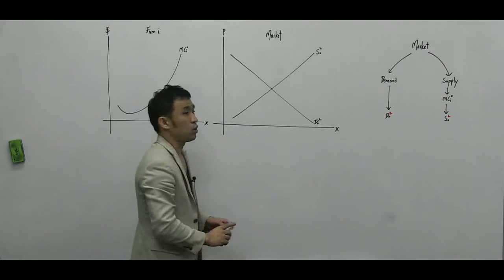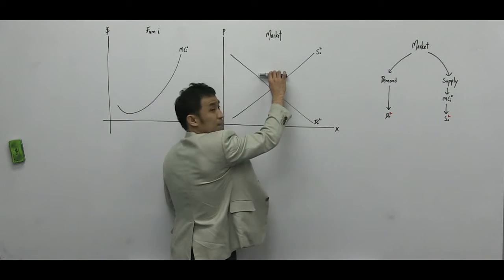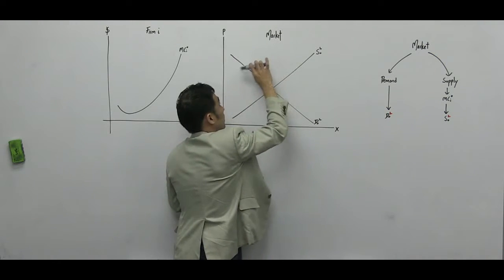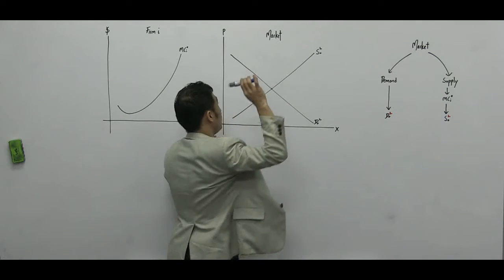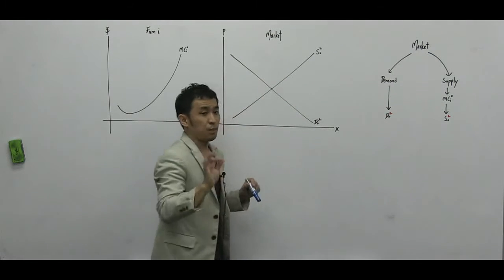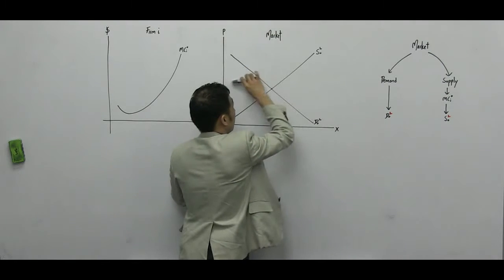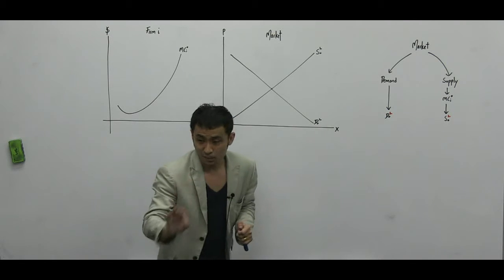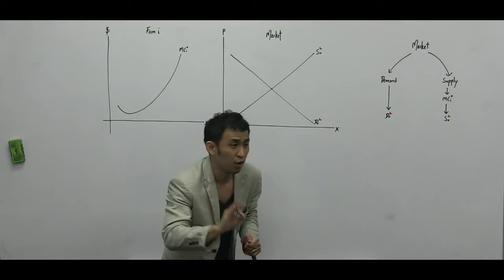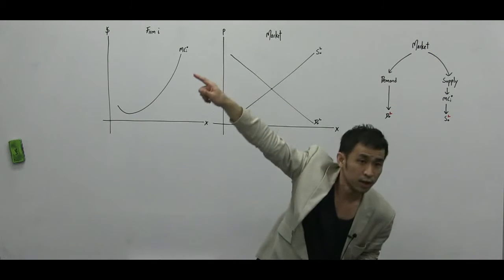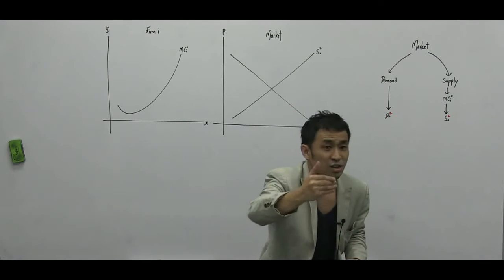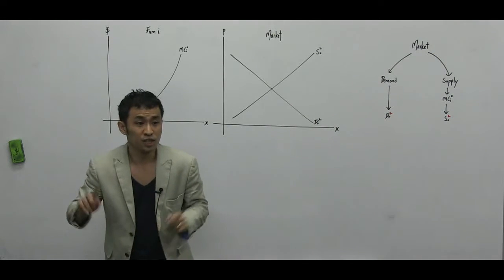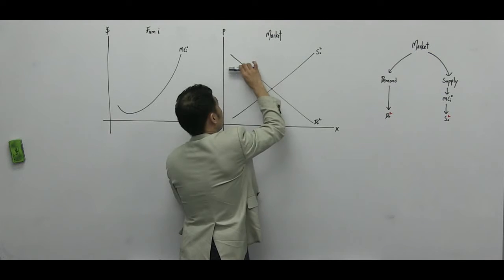Think. So where should the price be? Where is supply more than demand? Anything above here, right? I draw my price, supply more than demand. Do you understand? So then you need to know where the price should be. Exporting industry, your price will be here, all this above. Hey, don't memorize above or below. Learn the reason behind. Exporting industry, you are producing not only for your own people, you also produce for the world. So you will supply more than your own demand, because you're not only selling to your own people, you're also selling to the rest of the world. So, any price here.